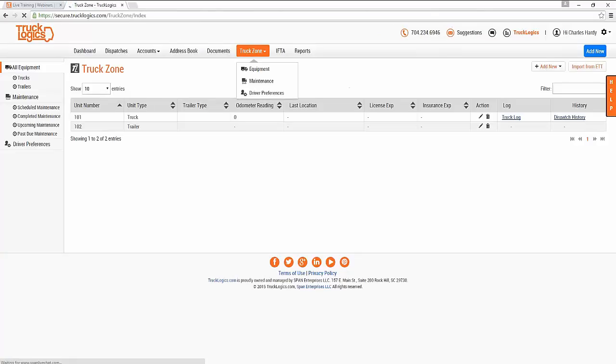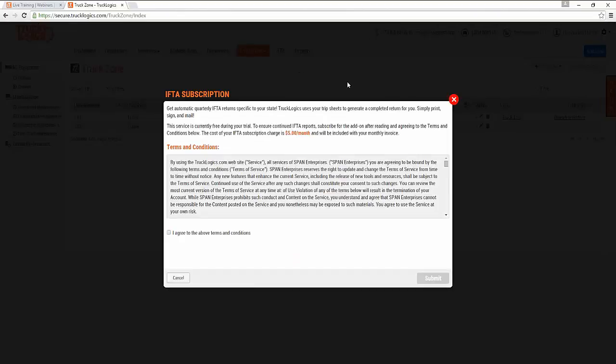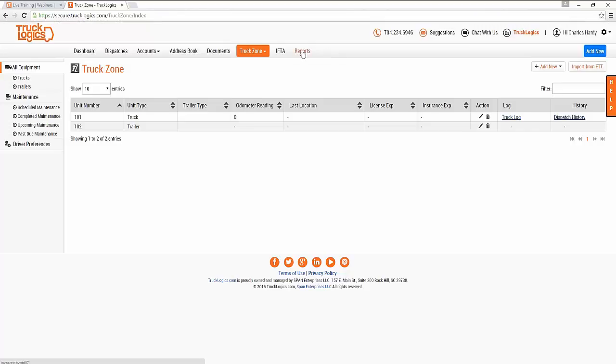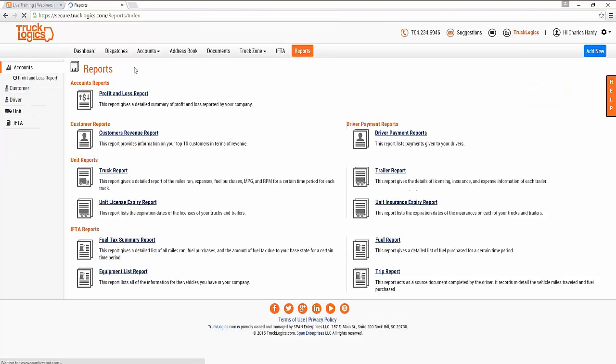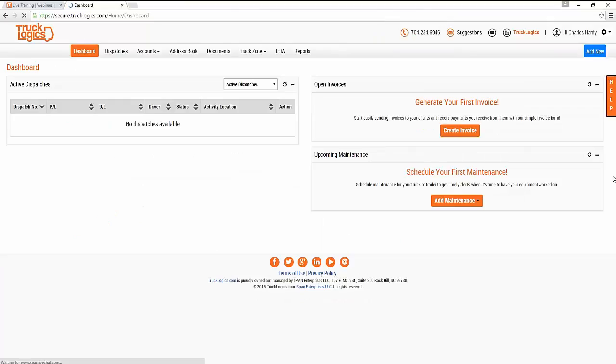Manage your truck zone so you can always keep up with your trucks, trailers, upcoming maintenance reminders, driver information, things like that. And of course there is IFTA and a full-on reporting system so you can run your profit and loss at the end of the year so you can get your taxes taken care of with as little pain as possible.